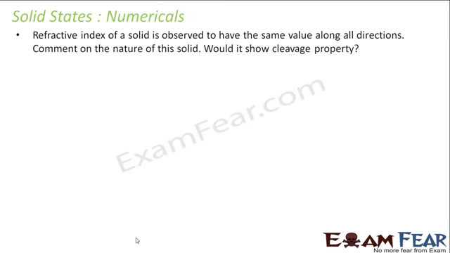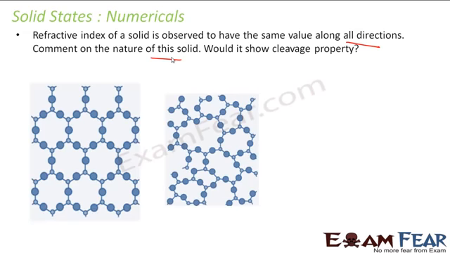The next question: the refractive index of a solid is observed to have the same values across all directions. Comment on the nature of the solid, and would it show the cleavage property? So till now we have discussed two types of solids. This is my crystalline, and this is my amorphous.